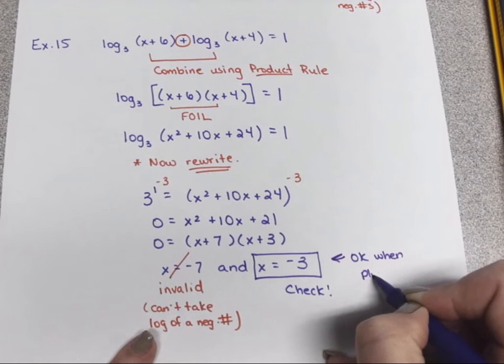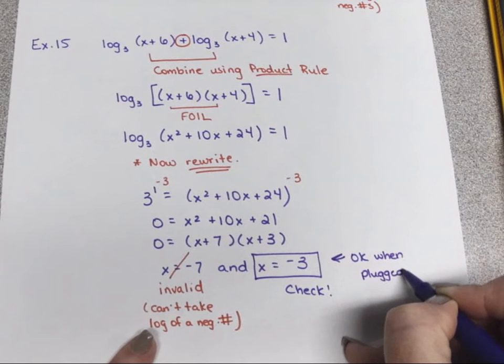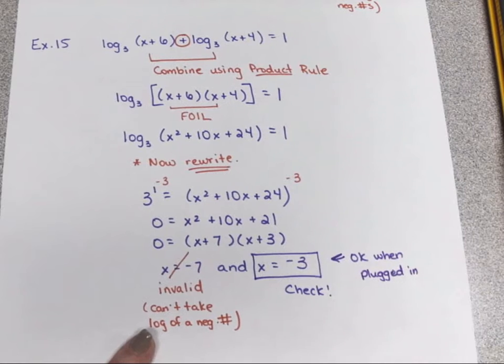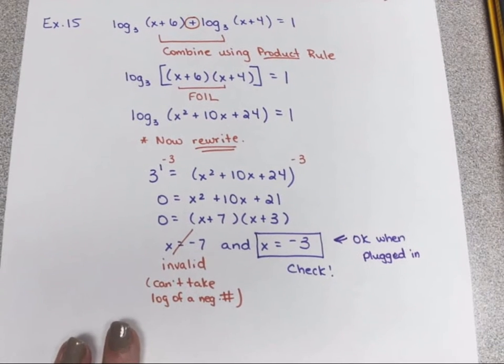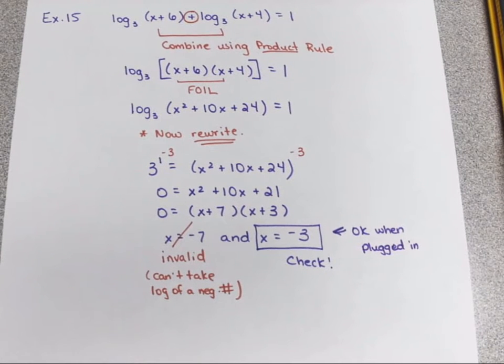So I wanted to do one that maybe looked like it would be the same as the one before, but it's actually really not. So if you get a negative, then you need to plug them in. You just always check. That's why I underlined that step with these logs. You just always want to check with these because they just have a history of kind of not working all the time.